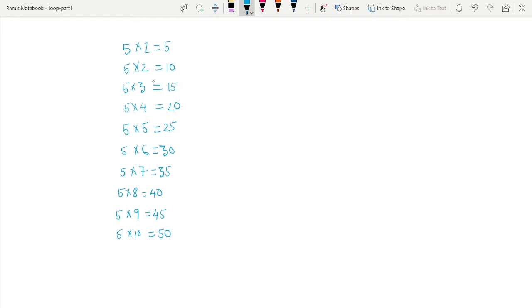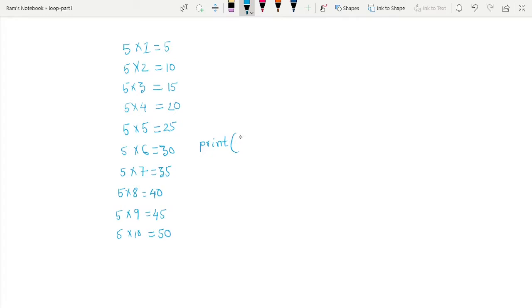Now if you see the output, basically, we want to execute the print statement, something like this. See here, in each and every line of the output, the 10 lines there, the first part, you see 5 into, 5 into, 5 into. This part is there everywhere in all the 10 lines, right?